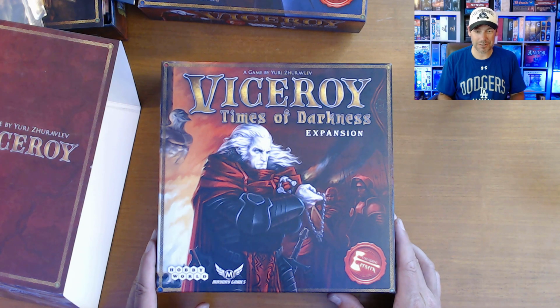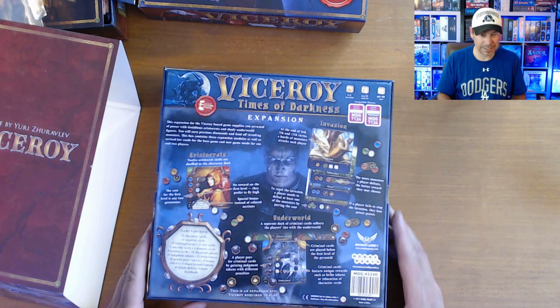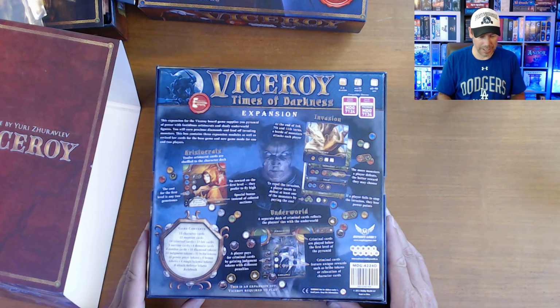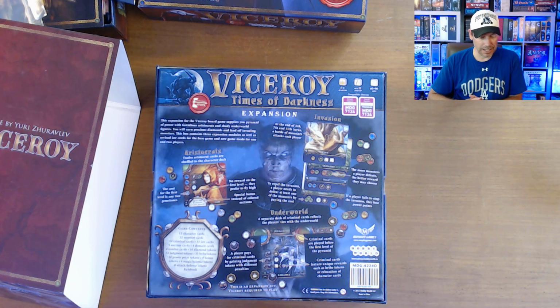Here's the front cover of the Times of Darkness expansion for Viceroy. On the back, it says this expansion for the Viceroy board game supplies you with your pyramid of power with fastidious aristocrats and shady underworld figures. You will earn precious diamonds and fend off invading monsters. This box contains 3 expansion modules as well as revised law cards for the base game and a new game mode for 1 and 2 players.